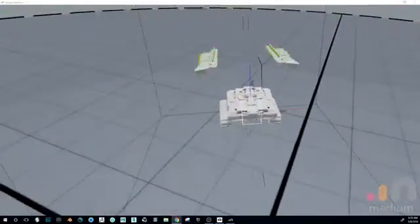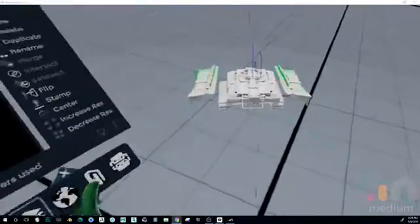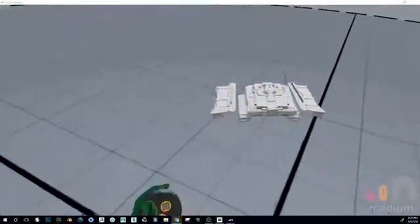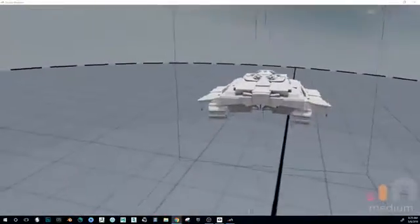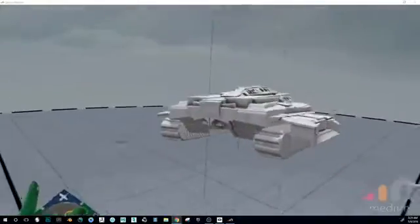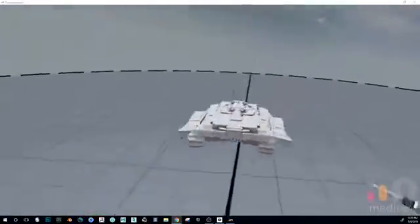Okay. No. No undo. Actually, there's undo. What am I talking about? There. Okay, no undo in that specific case before, but we can do that. Okay, that's cool. Now, it's feeling like a treaded vehicle. Those are not lined up exactly, but okay, concept art. This is not a final model.